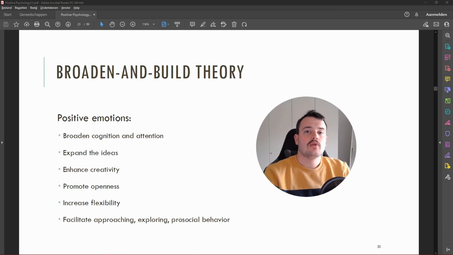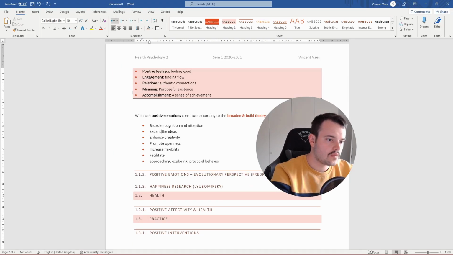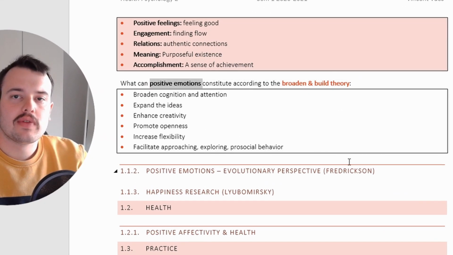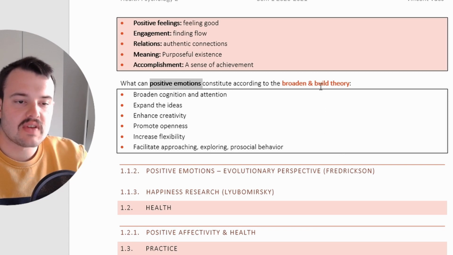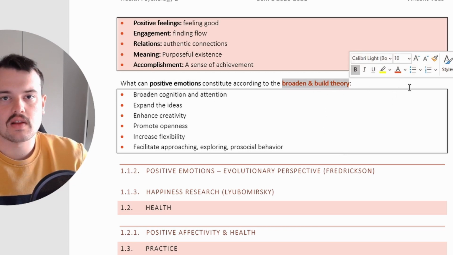Imagine then if right below that list I wanted to add another list of things. Like this one, for example. What positive emotions can mean according to the broaden and build theory. As you can see, I practice what I preach. I used bold lettering to make the positive emotions stand out, and I even colored it because this is a type of theory that is very important to understanding the class material.